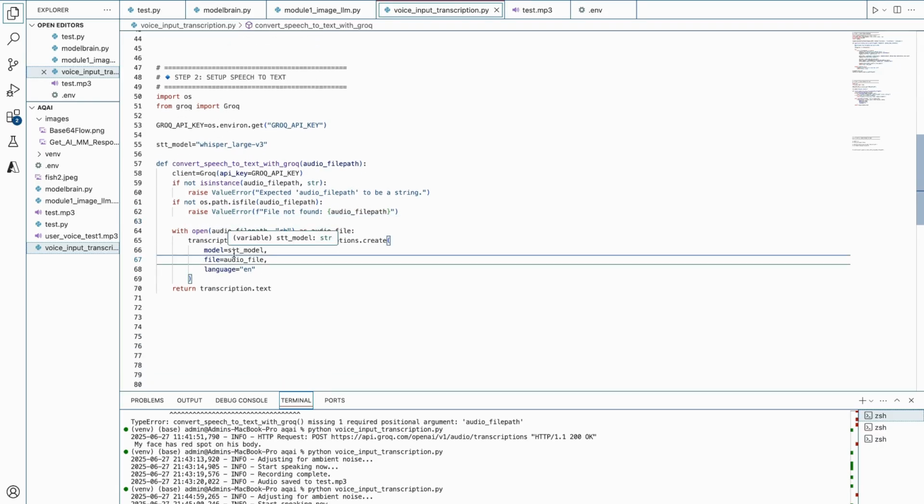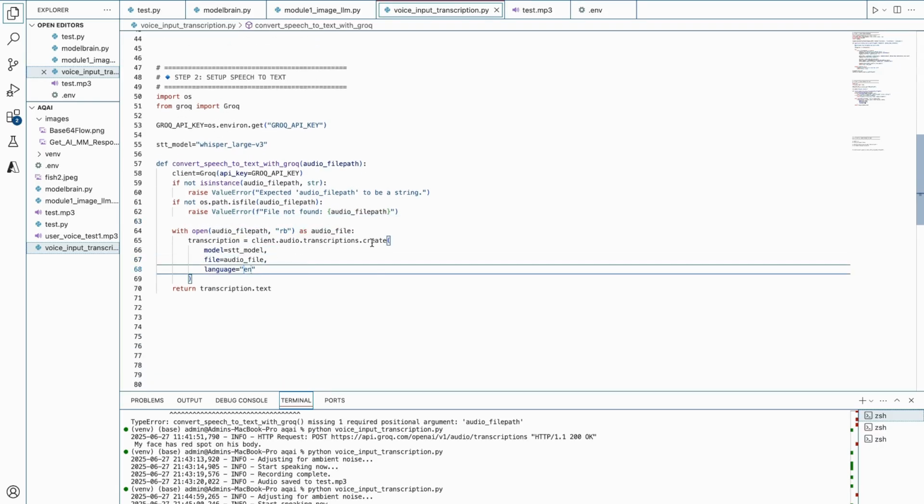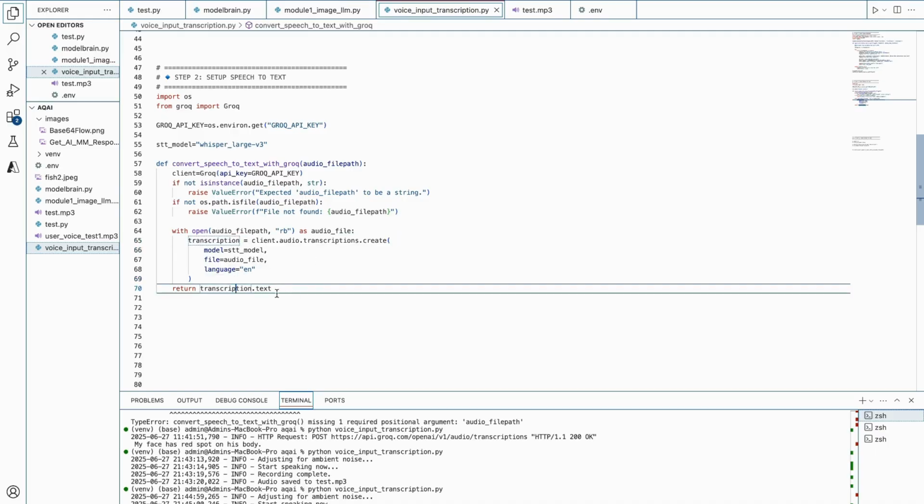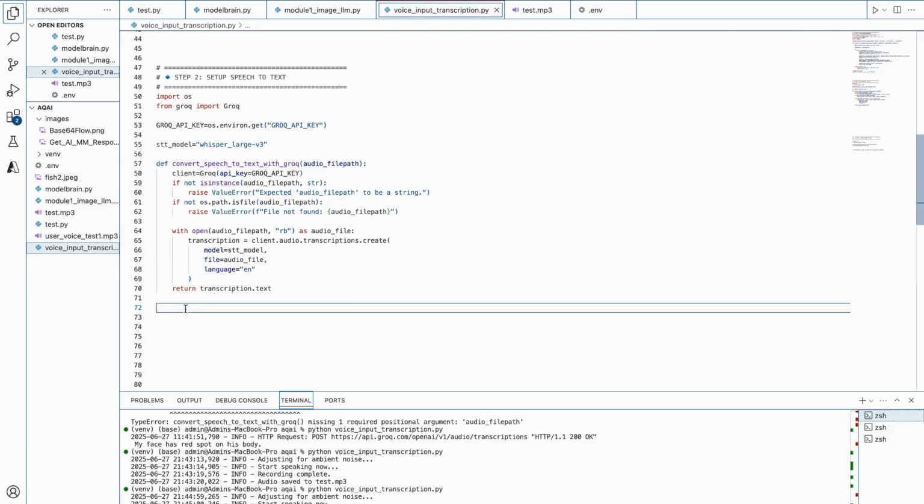This is our main method, but here if you can see, this is very simple. Same method we are using. So what we are doing here is passing the model, this Whisper model, our audio file name which is in mp3 format, and our language, en. Okay, these three things we are passing in this create function, and this method will return text. Okay, so let us execute this one and see how it looks.